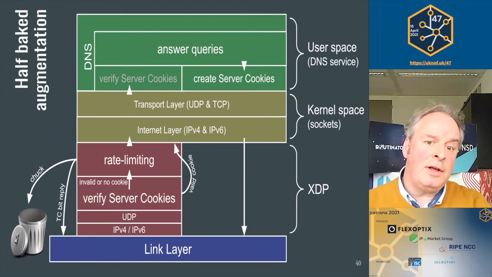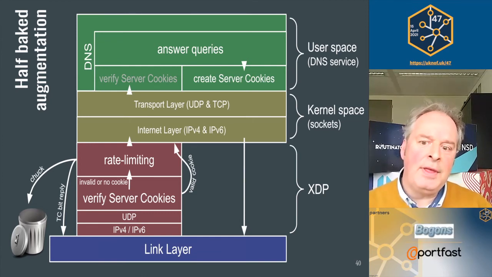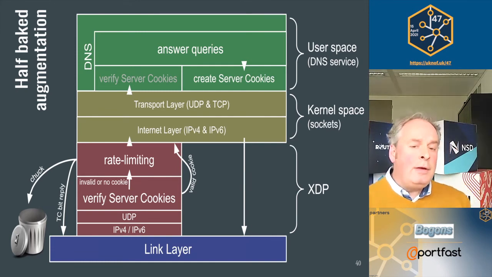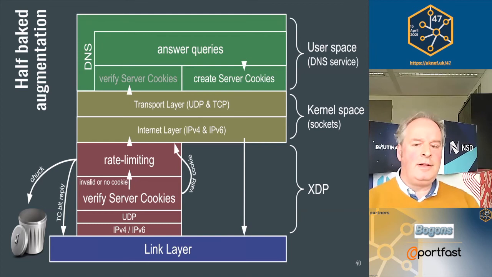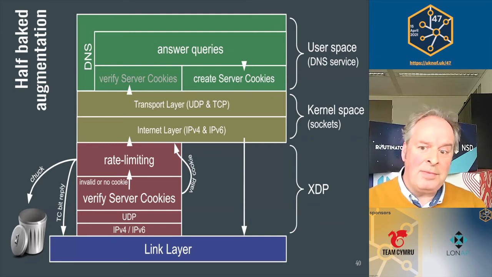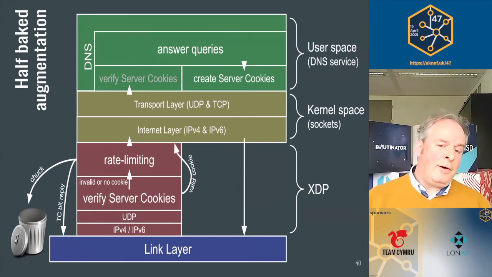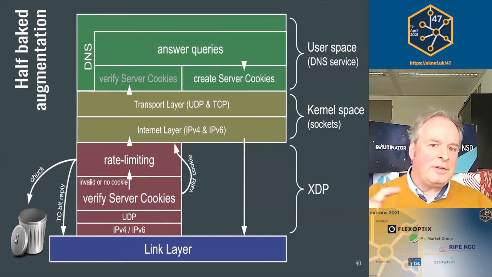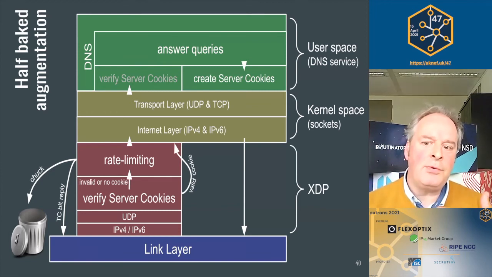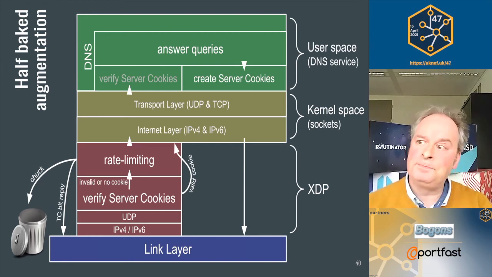So the secret to create cookies and verify them needs to be in the XDP module and also in the user space DNS software. So is it still worth it to do cookies in XDP as well? Well, yes. You have to do it. If you're doing response rate limiting in XDP, then you have to do the cookie verification in XDP as well. And even though you have to configure the secret at 2 different places, it's done before anything else, before socket buffers are made, etc.